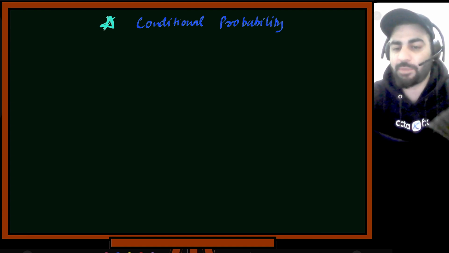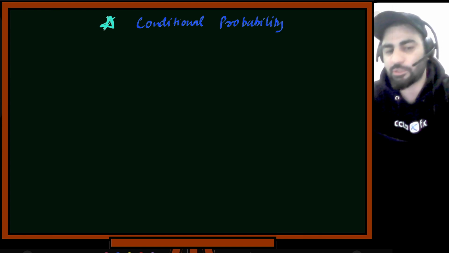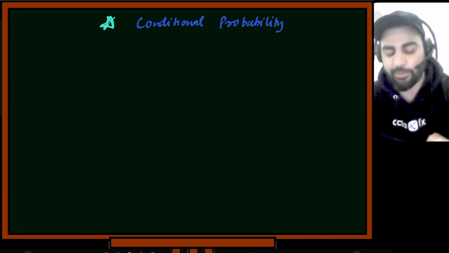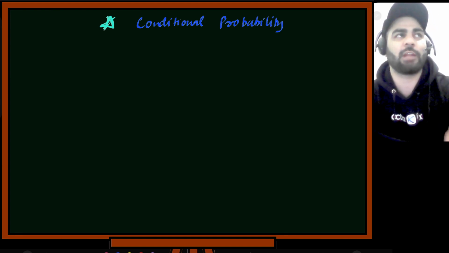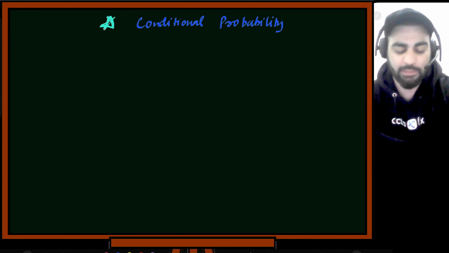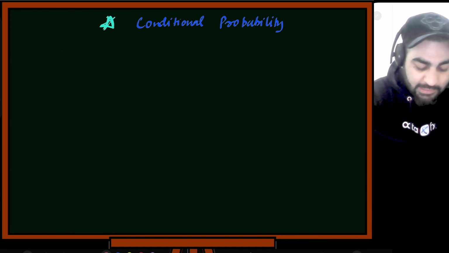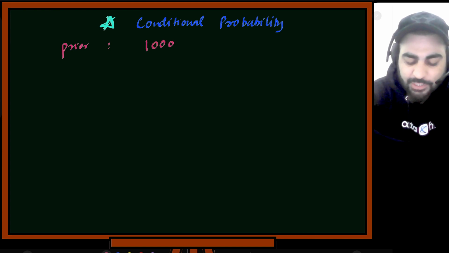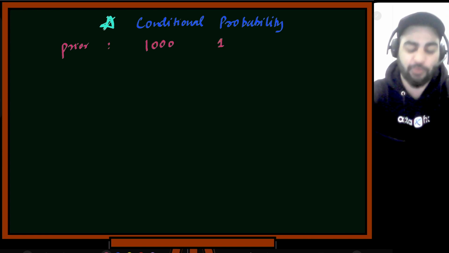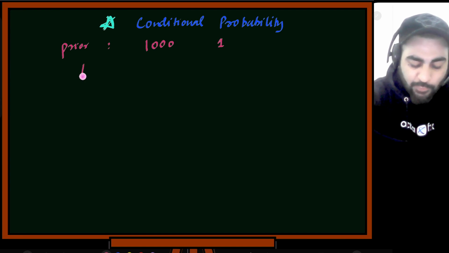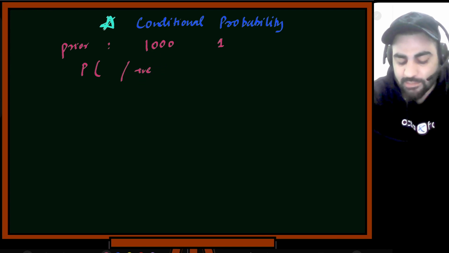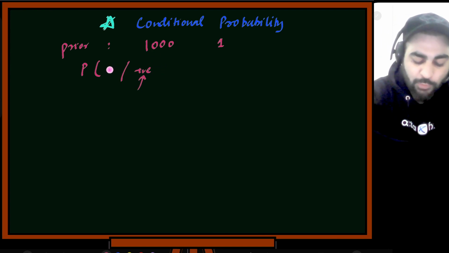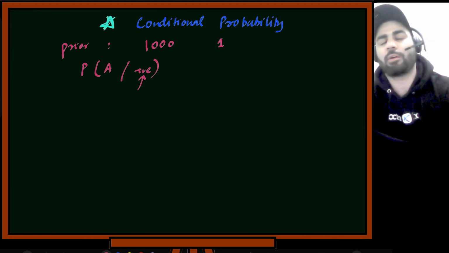So this concept is basically in two folds. If you see it, there are two meanings associated with it. So the first thing is, we're interested in calculating probabilities when some partial information is given. When some information is given and we want to calculate based on that information some other probability. If you take the example of that COVID case, the prior probability was given to us. We were given information like this: in 1,000 patients, one patient is affected by COVID. So this was our prior information. Then we said that if a test is performed on a patient, what's the probability that the test is showing that it is COVID positive? This is what is given to us. Okay, and now we want to compute the probability: is he actually COVID positive or something like that.